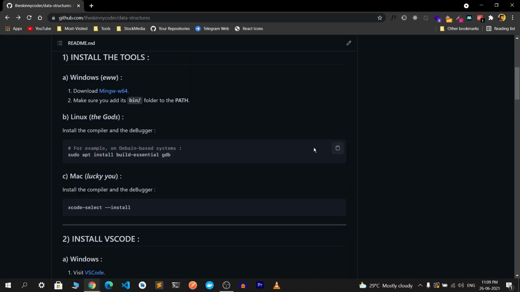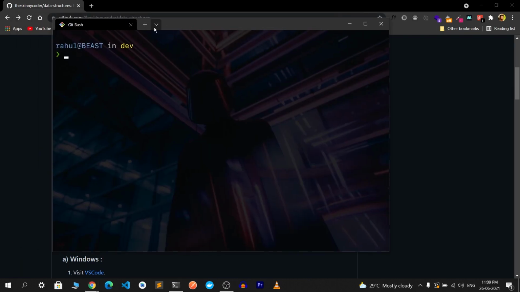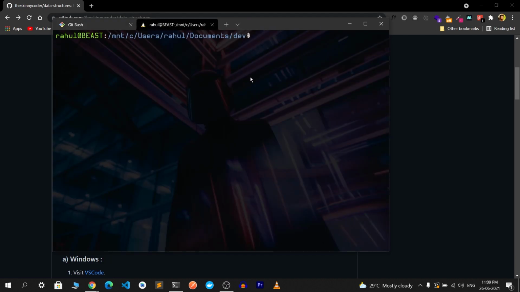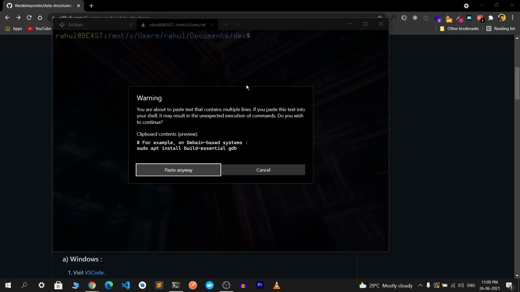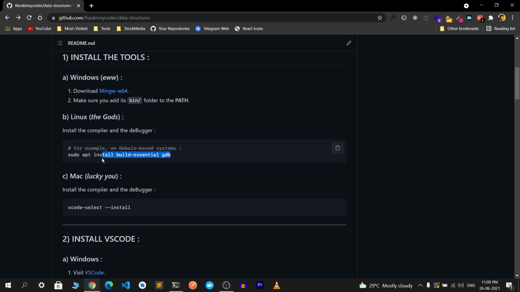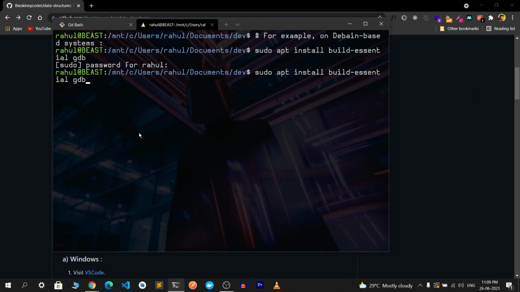Alright, but if you're on Linux, you can copy that and open your terminal. And since I told you I'll be dealing with the subsystem, I came over here and you can just put that in over here. We copy that. Okay, so build-essential will have all our compilers and formatters and everything, and GDB is the GNU debugger. So you can press enter and it just installs.